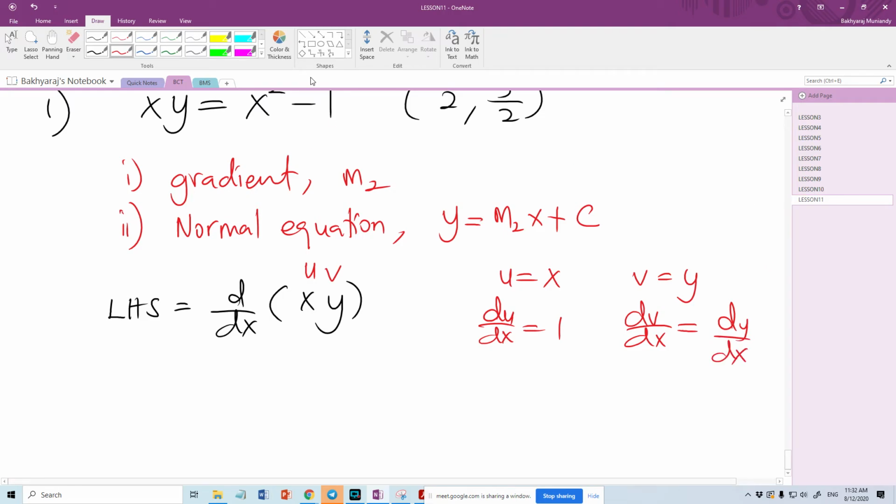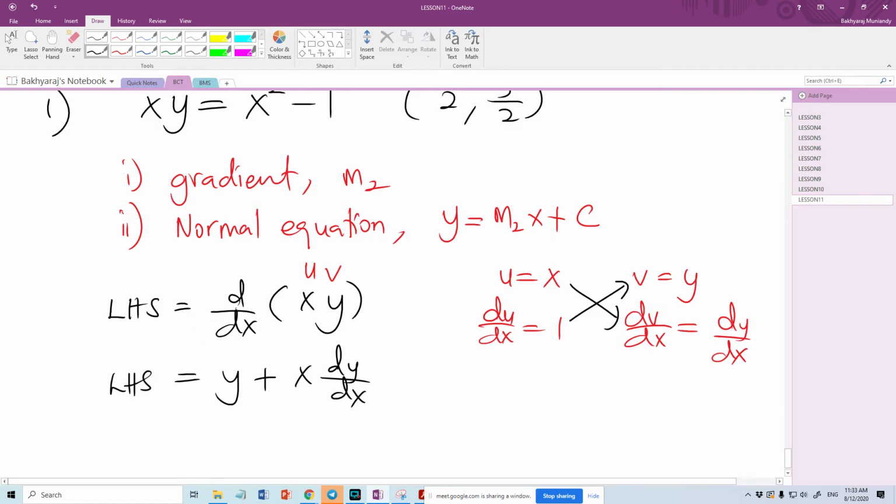Okay, dy dx. So bila kita kali silang, ini kita akan dapat ni. So you get x dy dx. You akan dapat y dulu. Y plus x dy dx. Betul. Okay, you akan dapat y plus x dy dx. Okay, tadi saya salah korang. Okay, so ini left hand side.